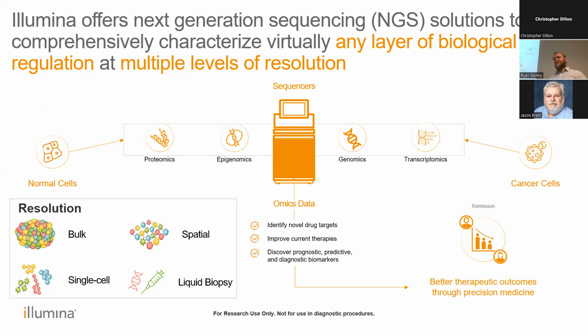Now, if we take it from the single cell level, we can individually look at each individual cell and tell what specific mutations or what specific transcripts are happening in each one of those specific cells. And then moving on to spatial, obviously we can look at DNA or RNA or proteomics, but we look within the specific tissue, and we can tell where those transcripts are happening. So if you're looking at, say, brain tissue, heart tissue, or cancers, you can see where things are happening within that specific slide that you're looking at.